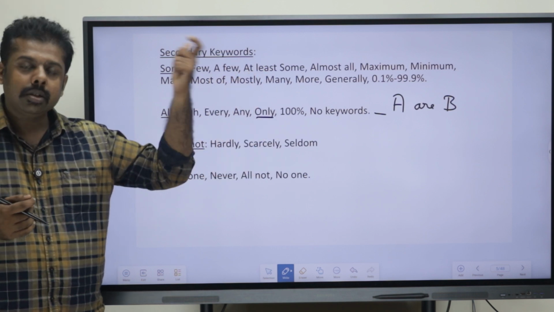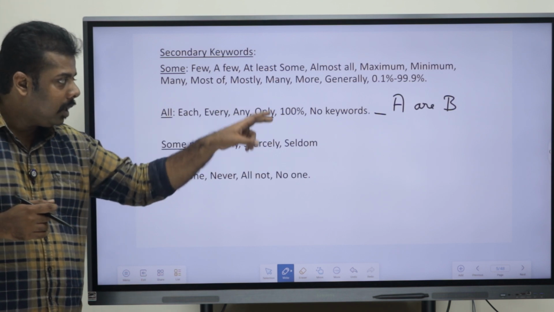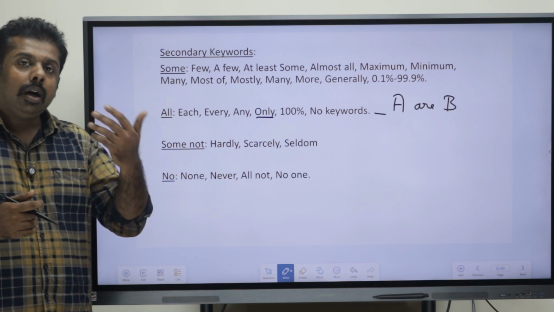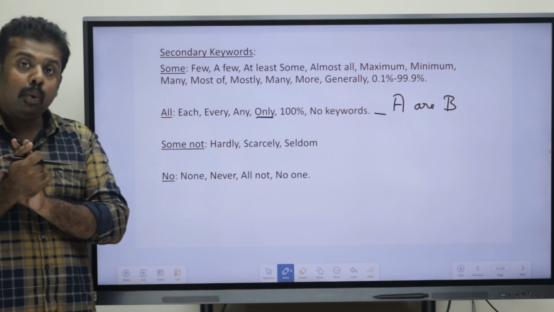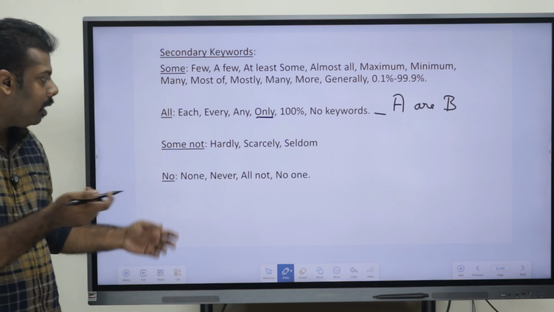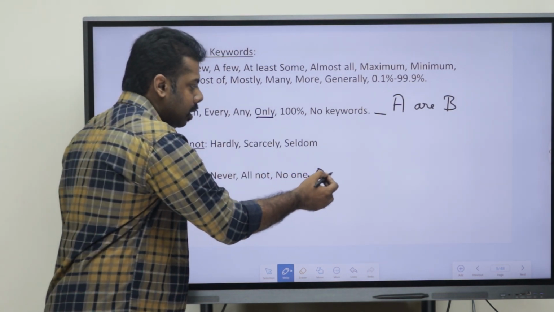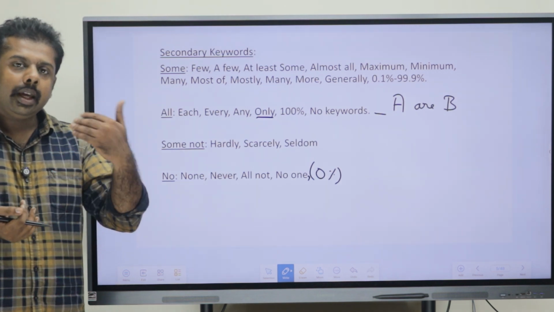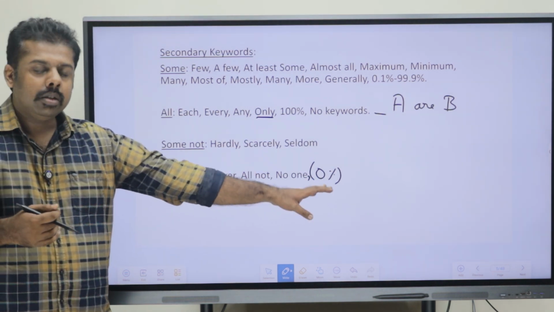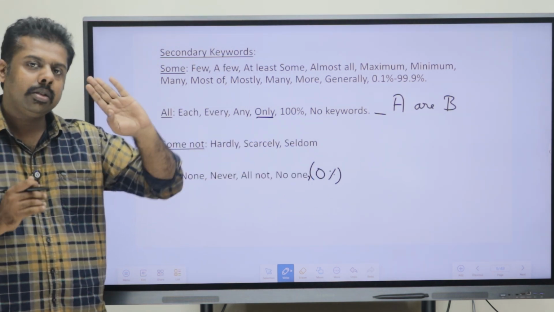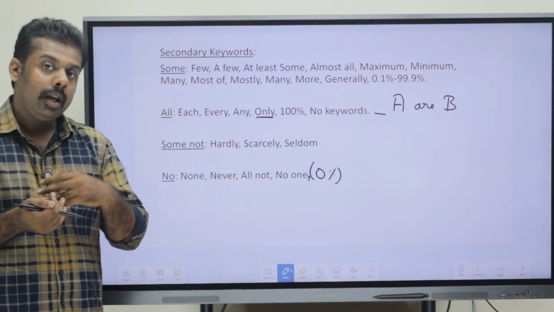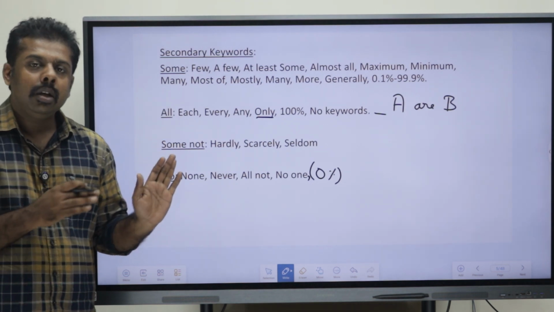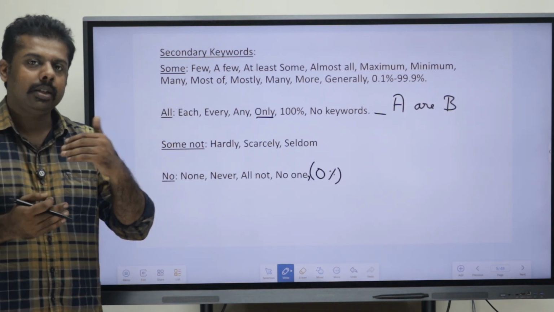And if a percentage part is coming, as we discussed, percentage will mostly be related with some and all. In some cases, no also could be related. Say if they are giving 0%, the instances of 0% coming are very few, but they can also connect with no as well. So if they are giving 0% A or B, it means A and B doesn't have a connection. So that also could be asked in our exams. Now I think we can just move to the topic and discuss the questions in detail.